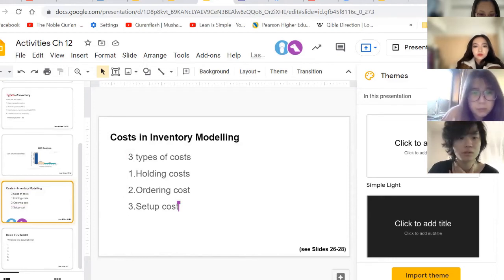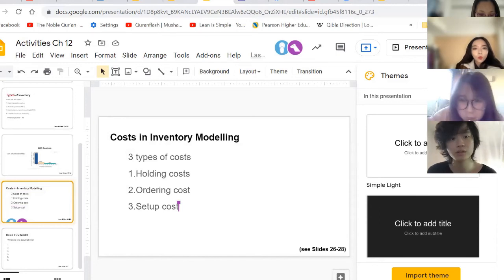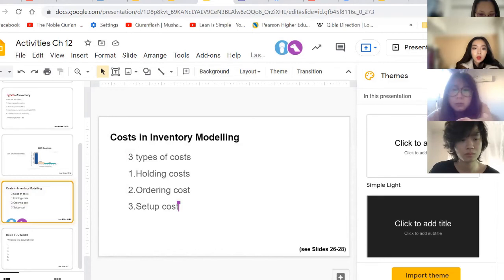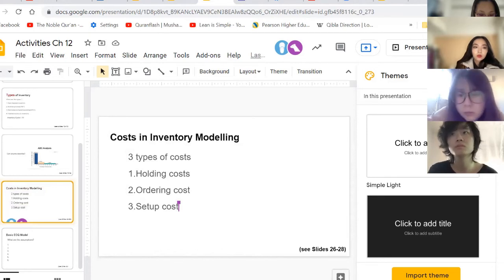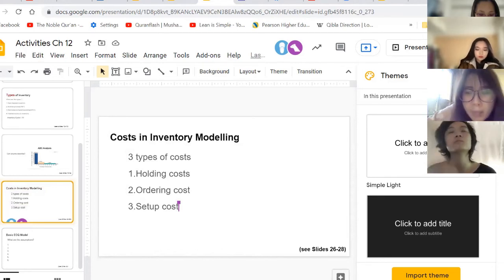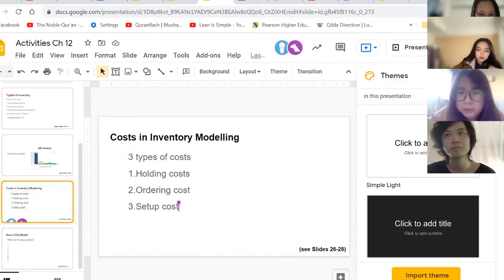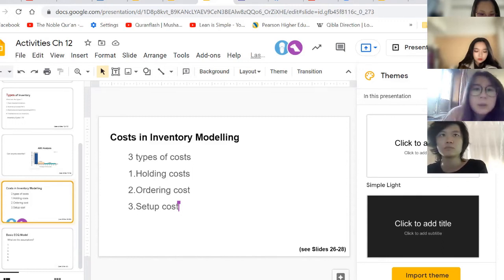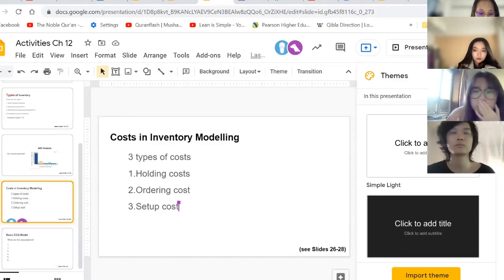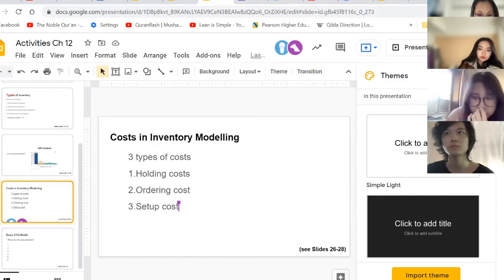You're business students, you should know which department places orders. Is that the purchasing department? Exactly. Every time an order happens, someone needs to get the quotation, fill in the form, and submit it. So this is part of the ordering cost.